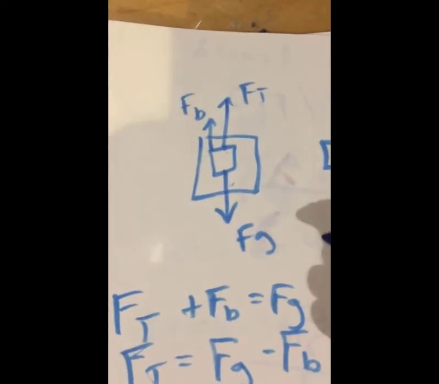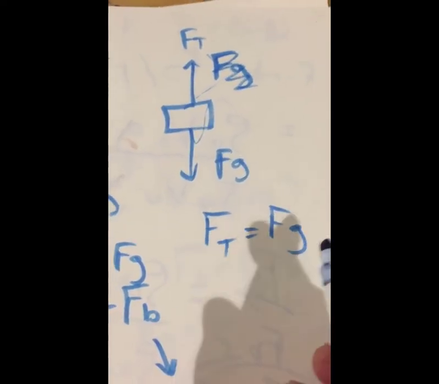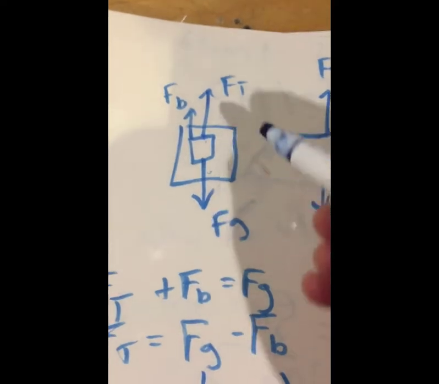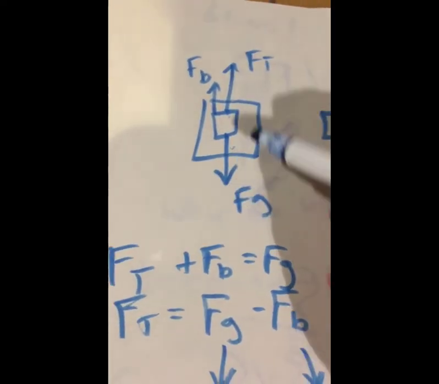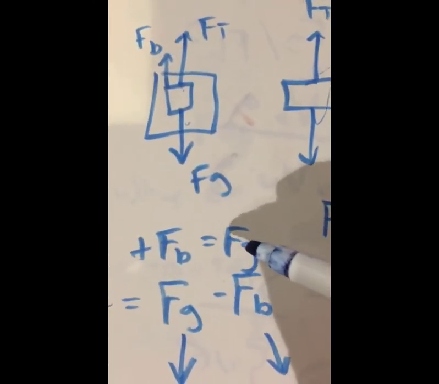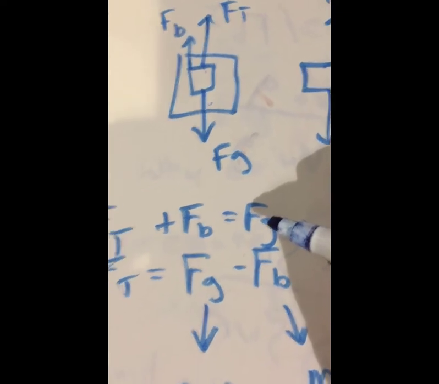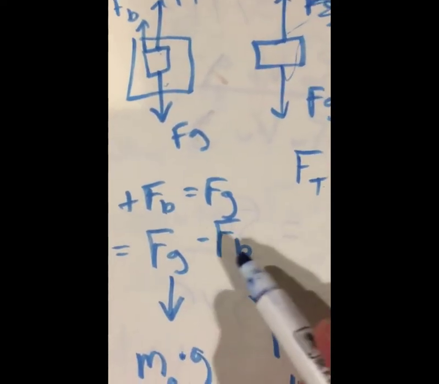What can we do with that? Well, let's take a look. Let's write out the forces that are acting on the object in both cases. In this case, it's just two forces: you've got tension, you've got gravity. The two are going to be equal to each other because those are the only two there are, and the object isn't accelerating. Over here, however, you have tension, you have buoyancy, and you have gravity. So the sum of tension and buoyancy has to be equal to the weight, or the force due to gravity. So we can solve for the tension force, and it's going to be equal to the weight minus the buoyancy force.